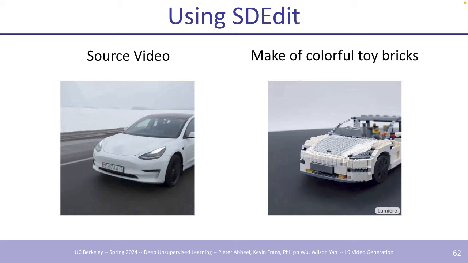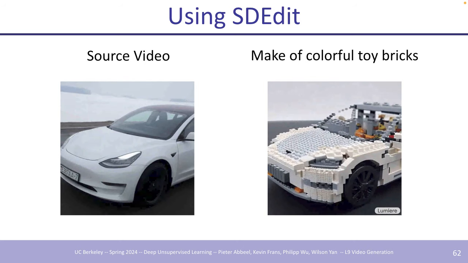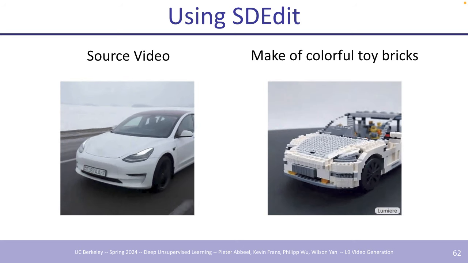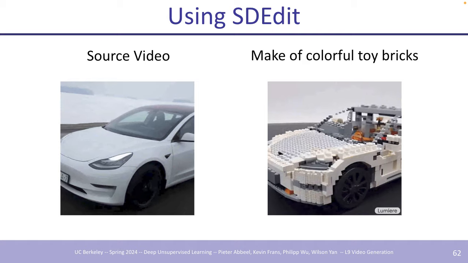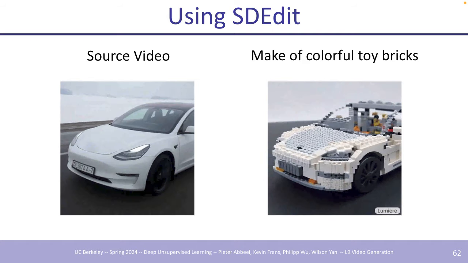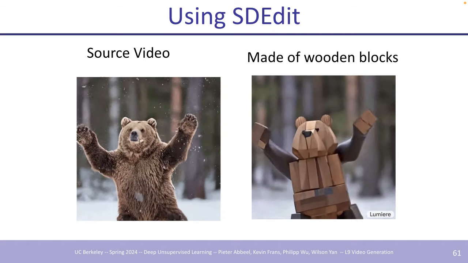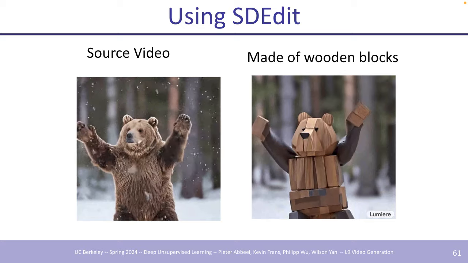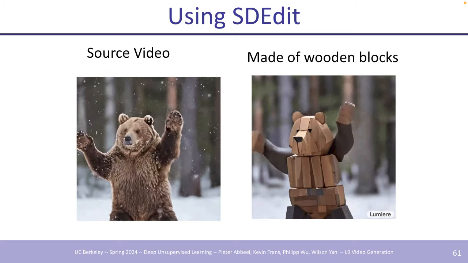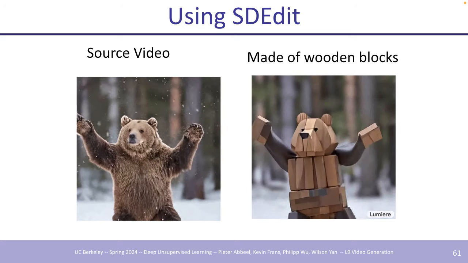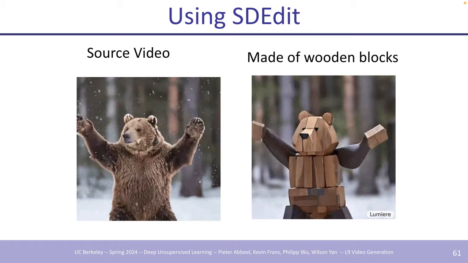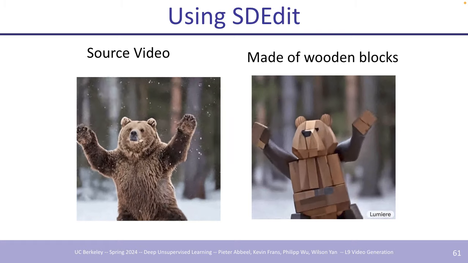Just on the topic of generalizability of diffusion models, it seems maybe less apparent here, but from the last one, is the source video they're using generated from the same diffusion model, or is that an actual test video? I'm not sure. Okay. It works on real videos though. Okay, I see. But yeah, this is unclear.